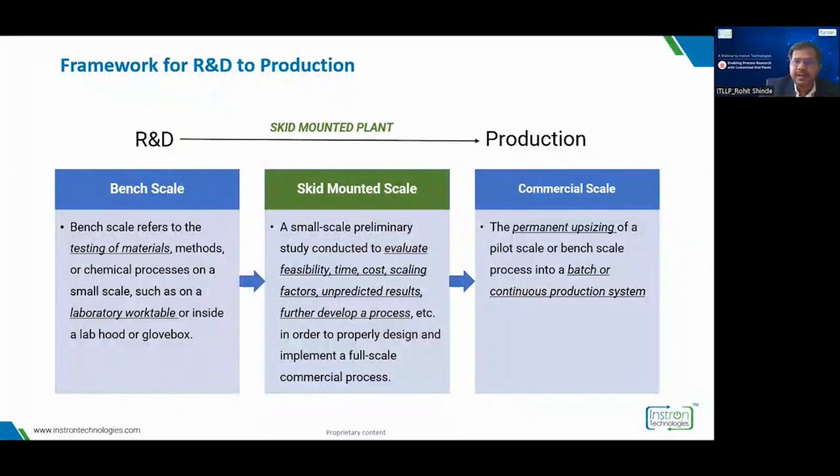In a commercial plant, it is permanent upsizing of a process which can be operated in batch or continuous mode. But in between these two, we can't directly jump from bench scale to commercial scale. There is one step, the skid mounted scale phase, where we can study the feasibility, time, cost, scaling factors, unpredictable results, and further development of a process.